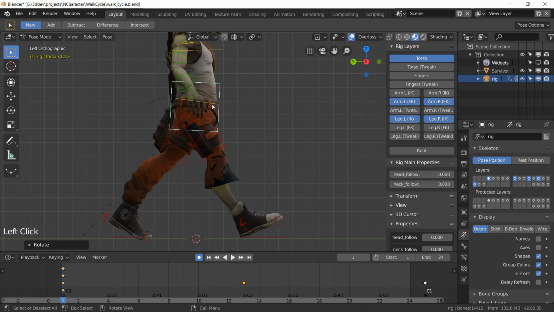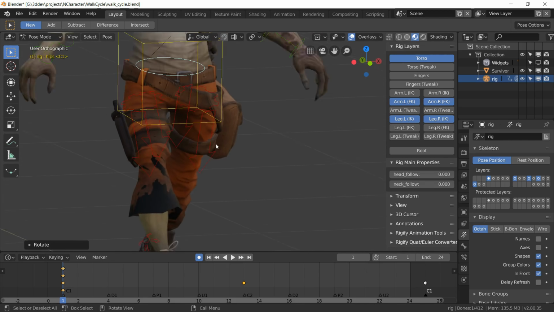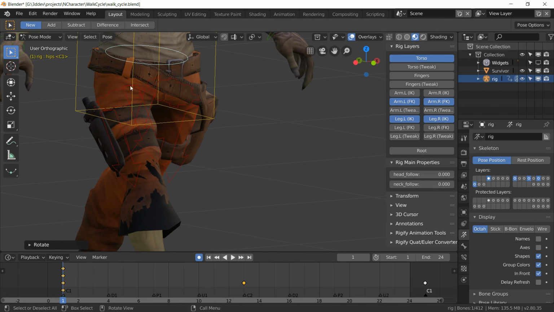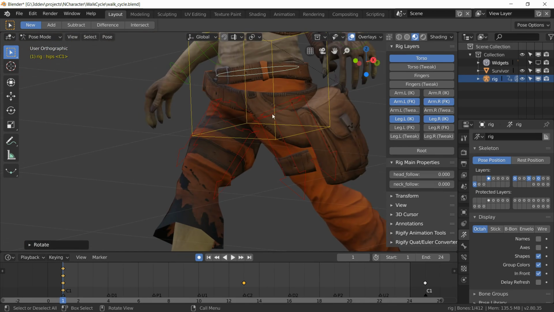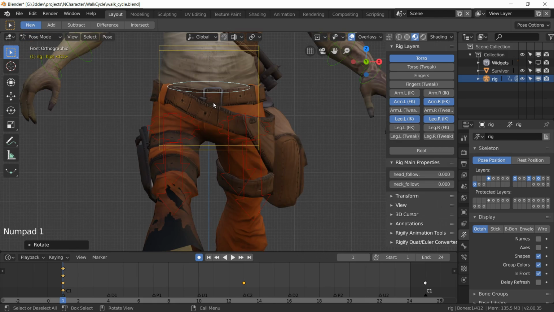Now we can select the pelvis control, and I'm going to rotate this and lock it to the z-axis, and then I'm going to move it so that the forward is positioned more towards the forward leg. Okay, so let's see this from the front, right? So here's where the leg joins the pelvis, and you can see that the socket is now more forward than it used to be, and similarly the socket for this leg is towards the back.